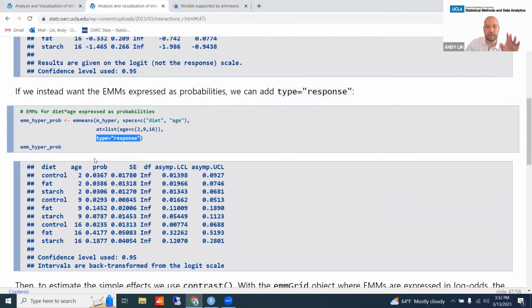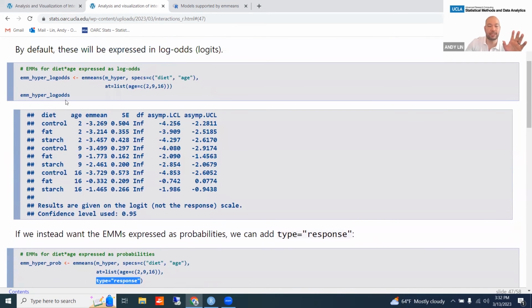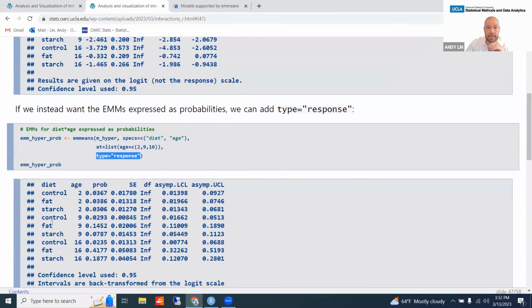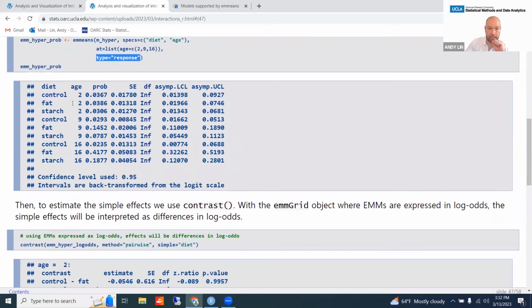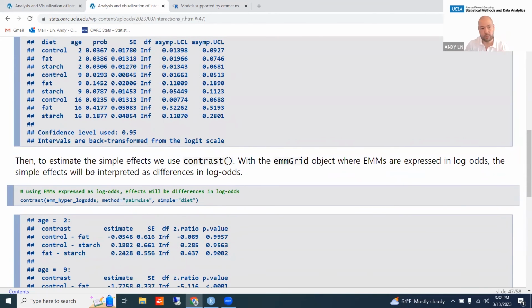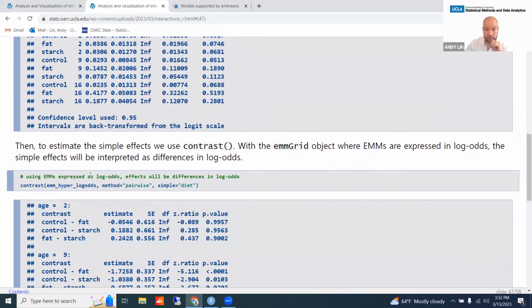Okay, but there's a twist to this, because when I put it in contrast, I can put either one of these in contrast and the results I get out will be different. Okay, so now I'm ready to use contrast to estimate simple effects, right? These are just the estimated marginal means. So a contrast between estimated marginal means is a simple effect.